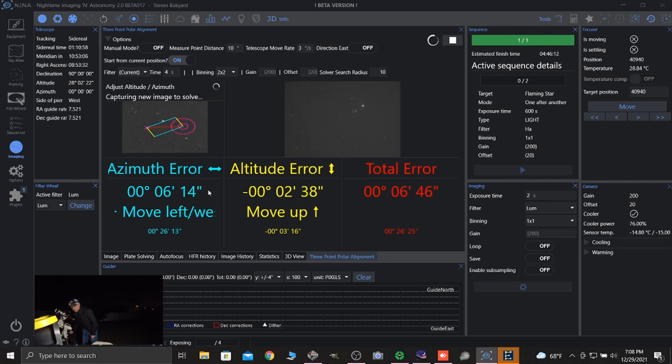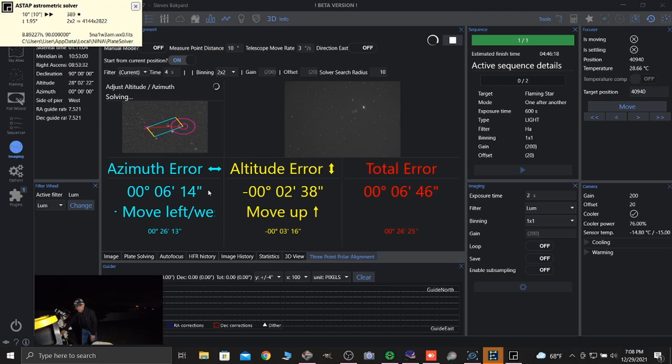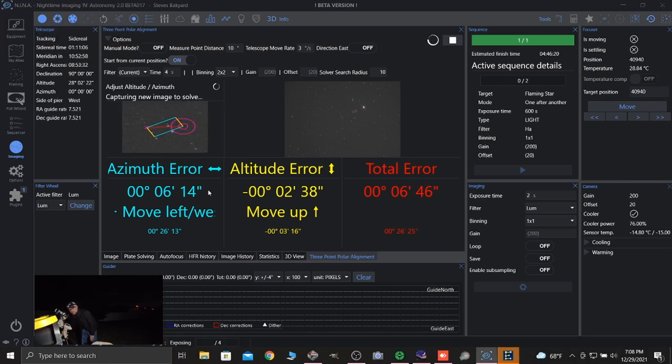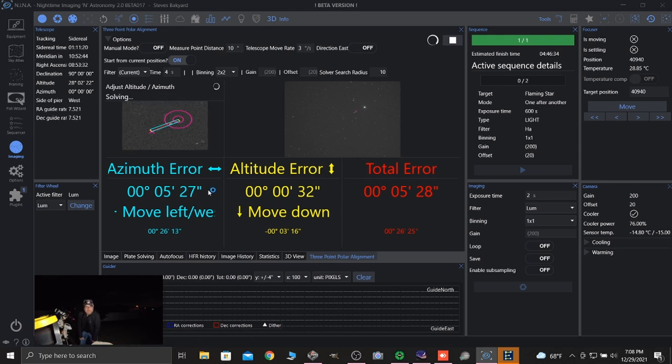And I'm gonna go up on the altitude some. I found that the altitude is pretty sensitive. You don't have to move it too much, but you can see how the bullseye in that corner of that rectangle are now starting to come into line here. And just small increments. Small increments will do. If you overshoot it, you've got to go back, so it's better just to stay on one side. See, it says I've actually got to go down. You see how touchy that altitude is.